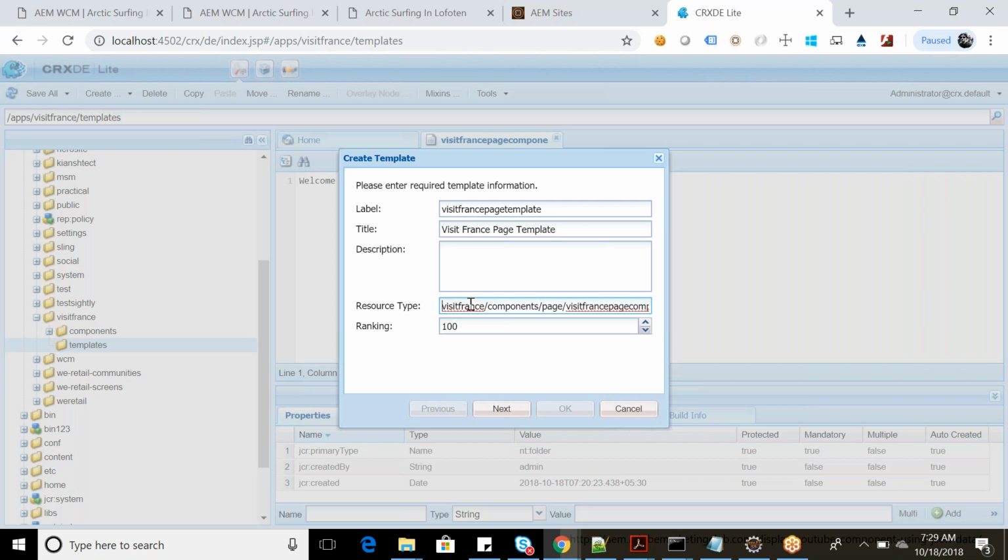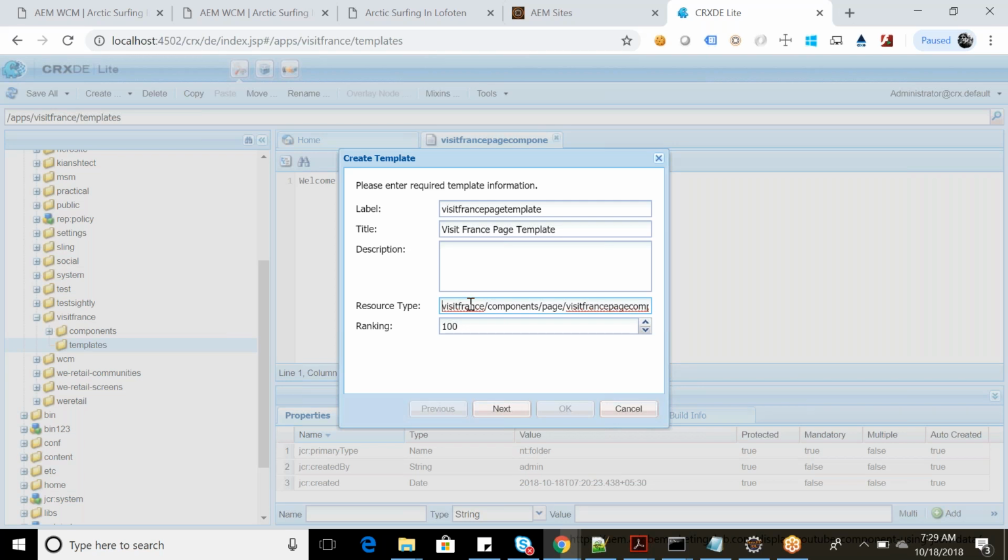As I said, there are two types of components. One is the page component. In my page component I will keep my JS, my CSS, and all the meta information about that page. I'll also keep a paragraph system where I'll be dragging and dropping components from the sidekick or some other component browser. So here I'll be giving the path of a page component. You will see the difference between page component and global component.